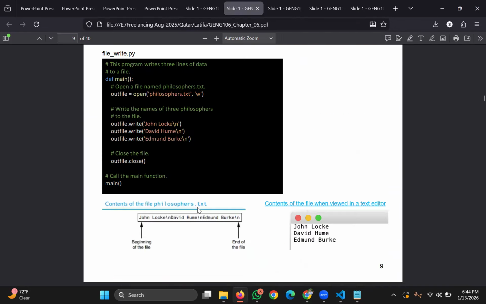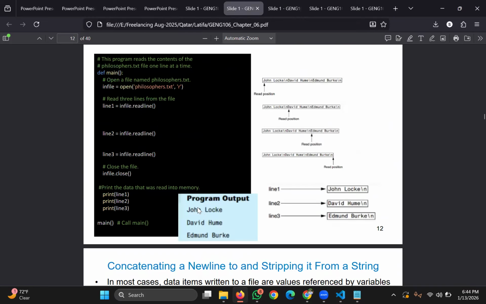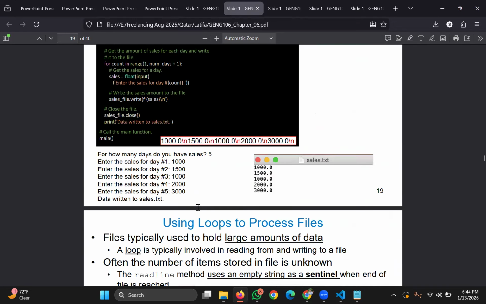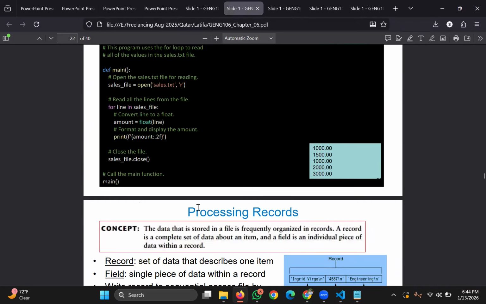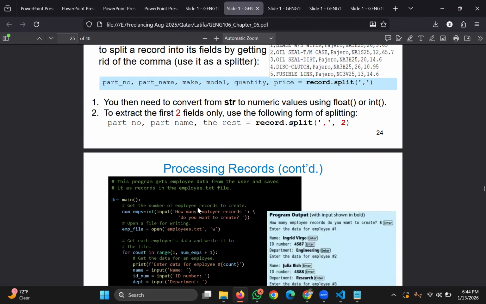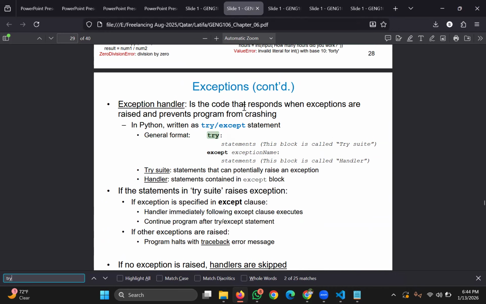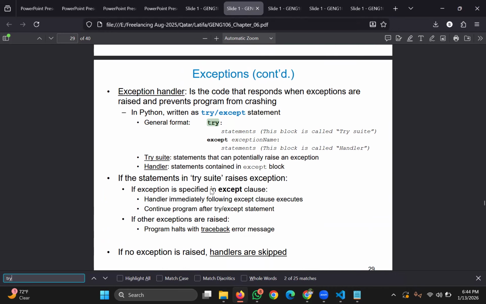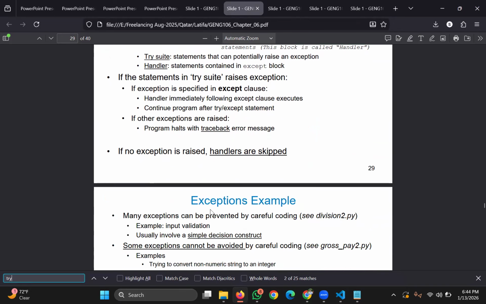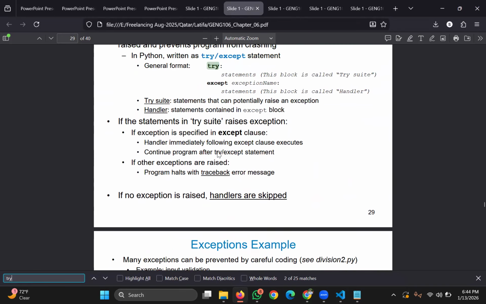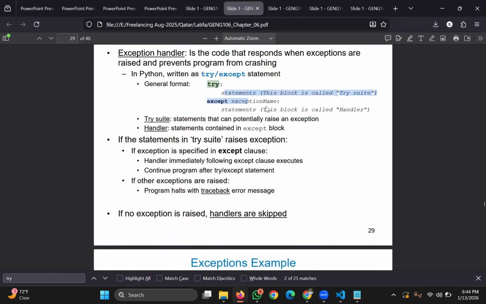If you go into try and except, this is the try and except. The code responds when the condition is met. Simply, try and except is used to handle errors.